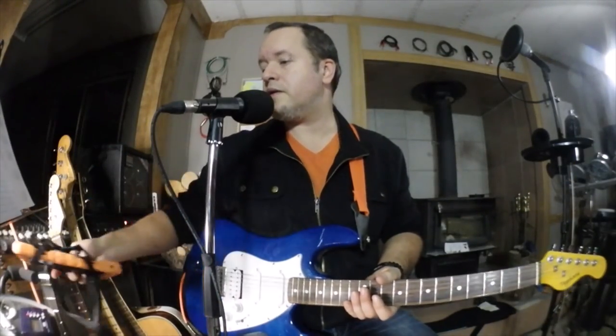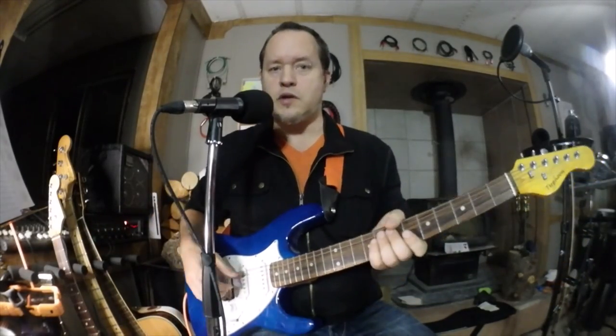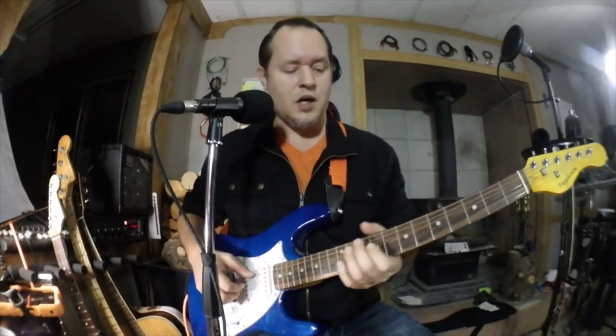Something that I should point out is getting into the theory behind how everything is structured on electric guitar. I have also been doing a lot of notations. Because it's one thing to hear and just pick it off and figure out how it's done. Because I've got relative pitch and I can pick up things pretty darn fast. You know, hear things 2-3 times and you're like, oh, it goes like this.